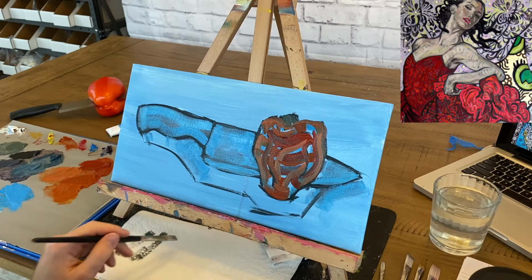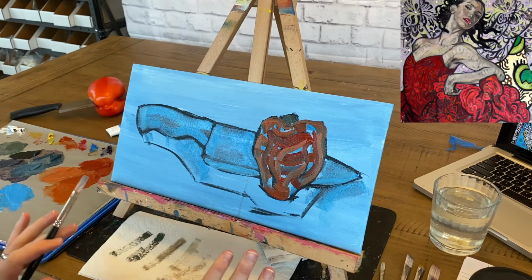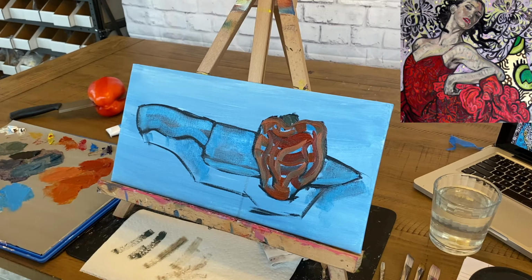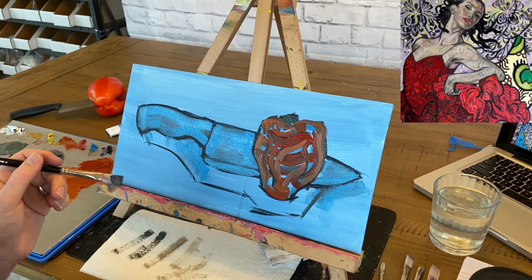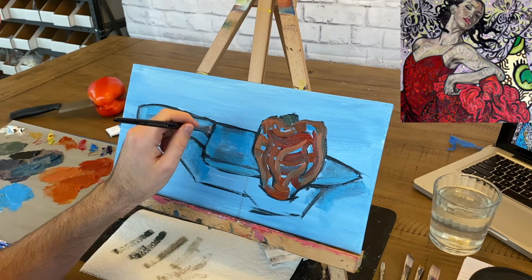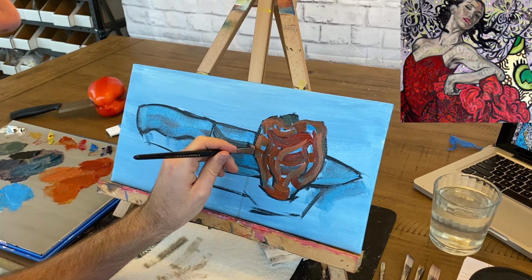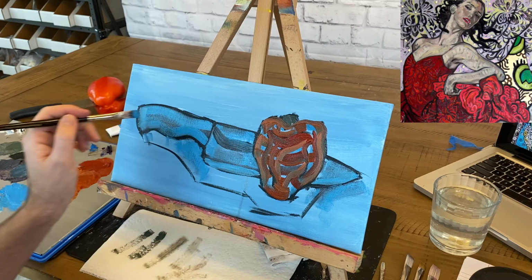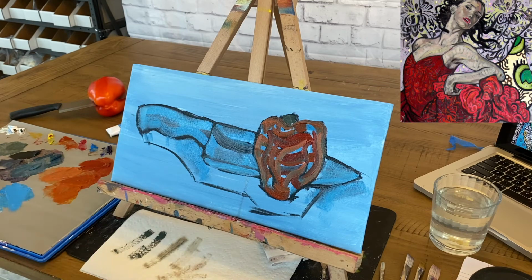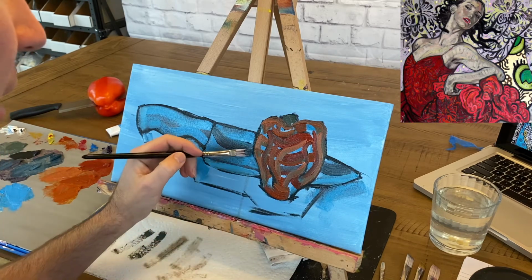I'm going to do 2 passes of this painting. After the first pass, I might mix some colors. I'll take a step back and look at things, see what's working, see what's not. So with this knife, I really want to focus on line and gesture. I think, okay. Still want curve. I want this to be a curvy painting, even though the knife is straight. Gonna make it a curvy knife.